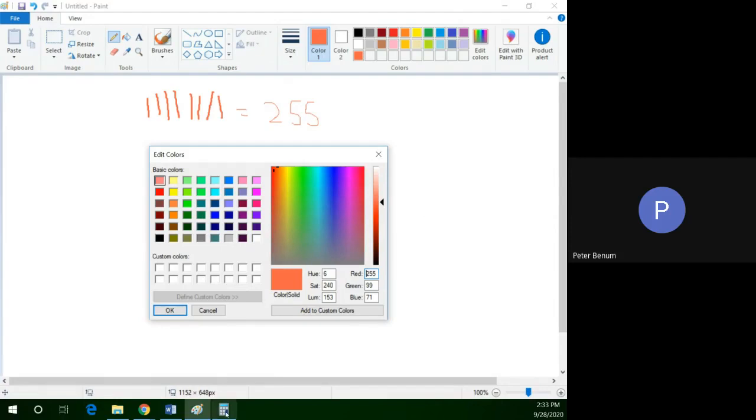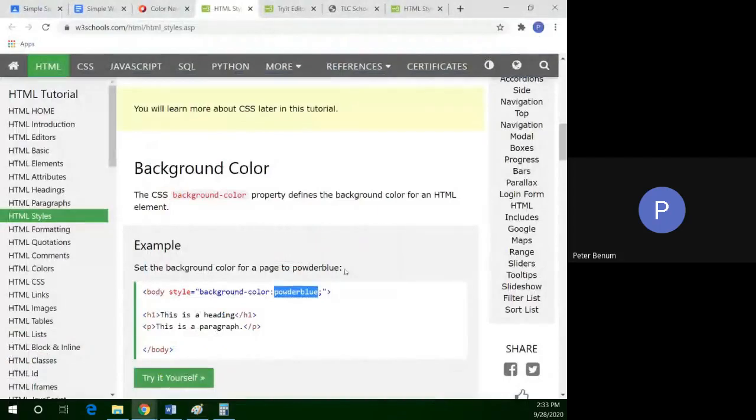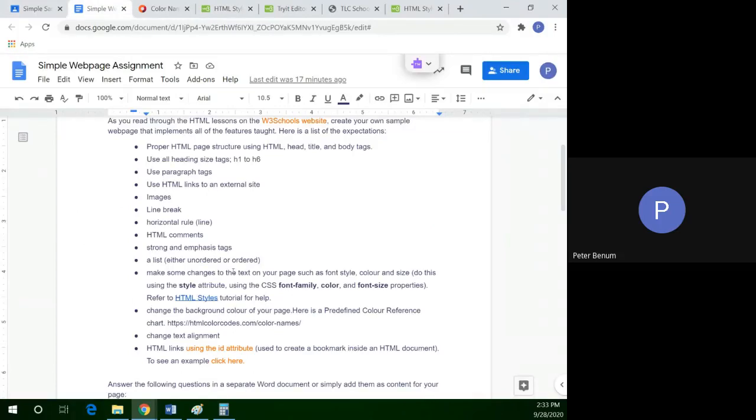Yeah, so if I look back at the tutorial here, hopefully that's showing up. This powder blue thing, how on earth do they come up with these names and the values, right? And what are they? So I did make a link for you guys just so that you have some reference if you want to explore different colors and you don't want to specify red, green, and blue. You can do that, but if you don't want to, then I did make a link here to help you.